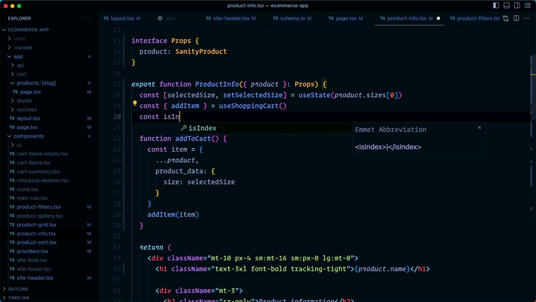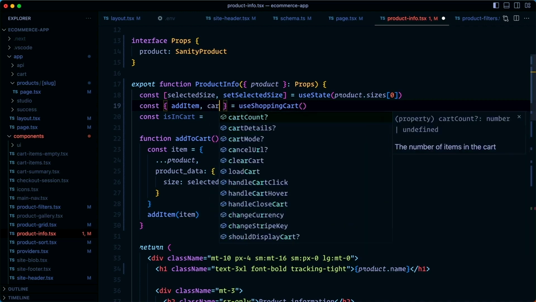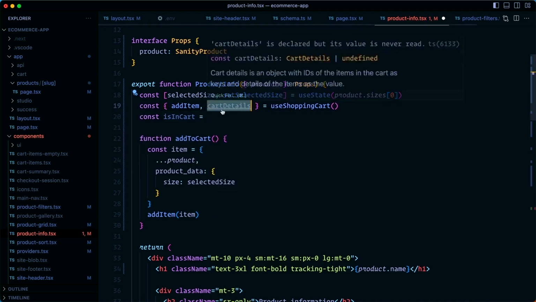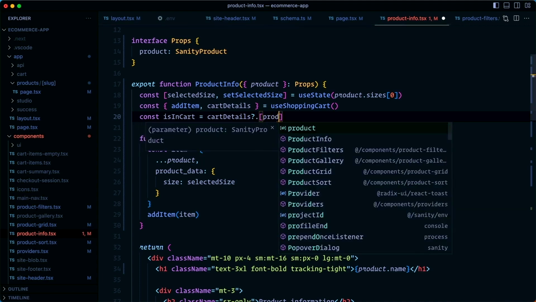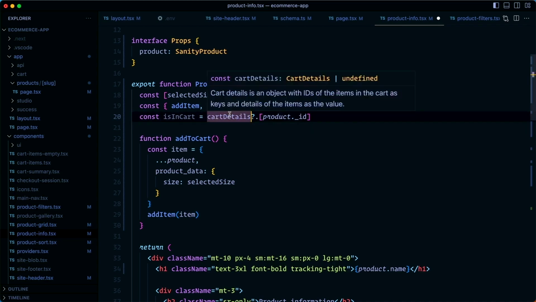We'll create a variable called isInCart, and to get all of the data of the items that are in the cart from the use shopping cart hook, we can grab the cart details object. And from cart details, it will include a bunch of key value pairs where the keys are the product IDs. So we can see if a given product is in the cart according to its product ID. And we can very simply just say cart details dot, and we're using the question mark here because this might be undefined.